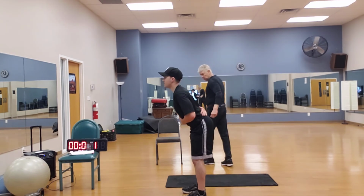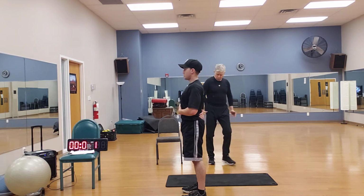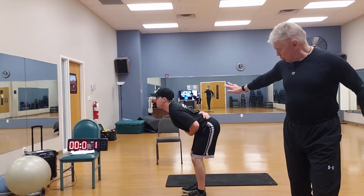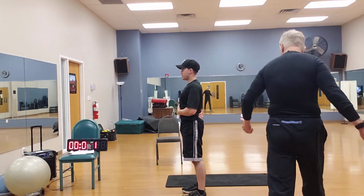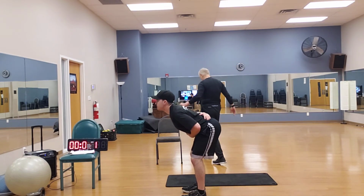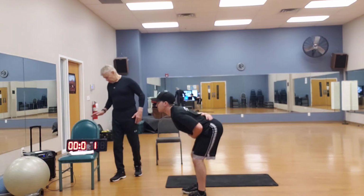Go. All right, guys. Here's 1. There's 1. Good. Knees are slightly bent, bending at the waist. 2. You may be feeling that in the back of the legs, the hamstrings. And push those hips back. Yep, and the low back. 3. Good. Those are good, Mike. And down. 4. Excellent.